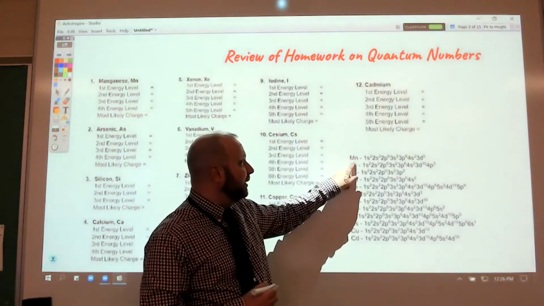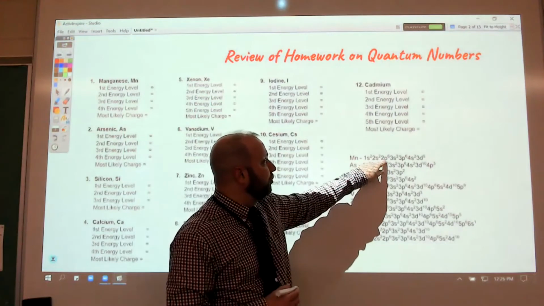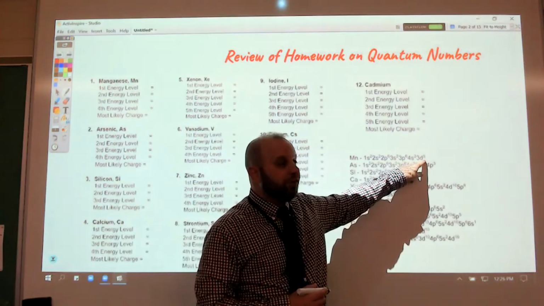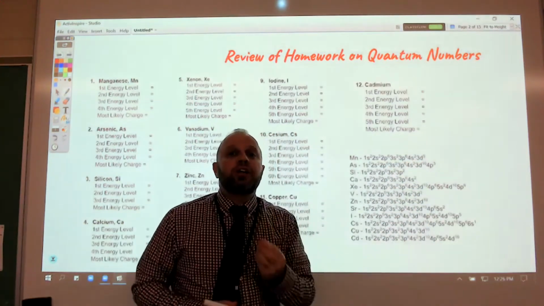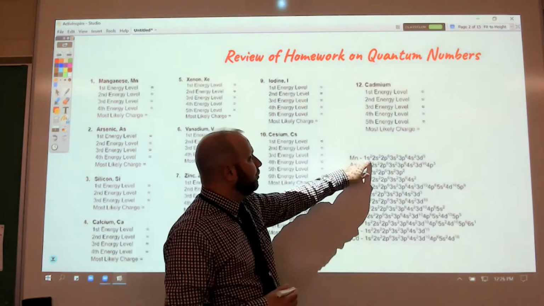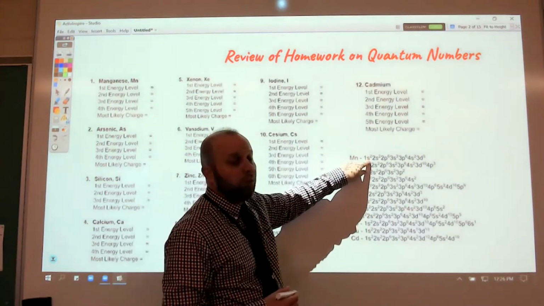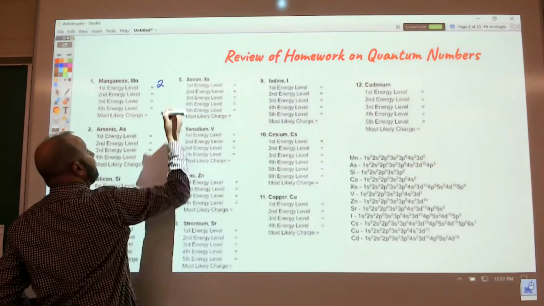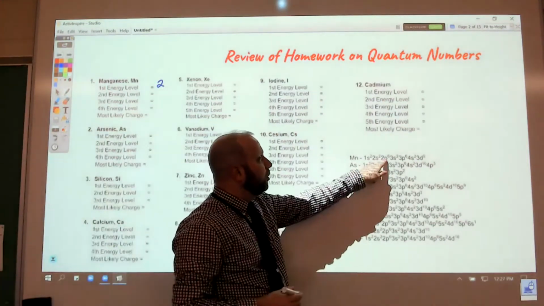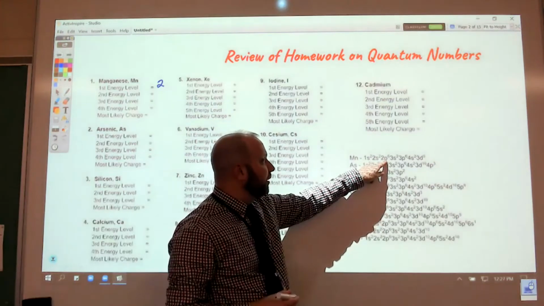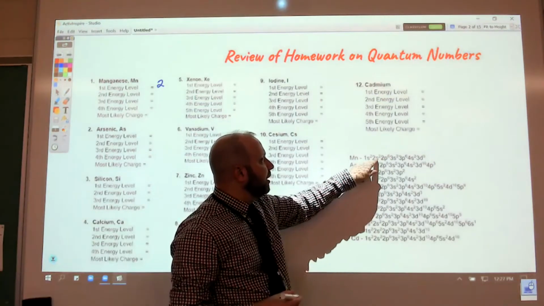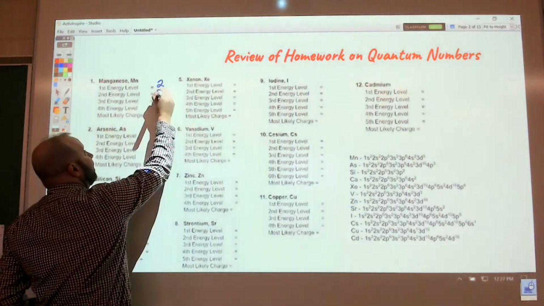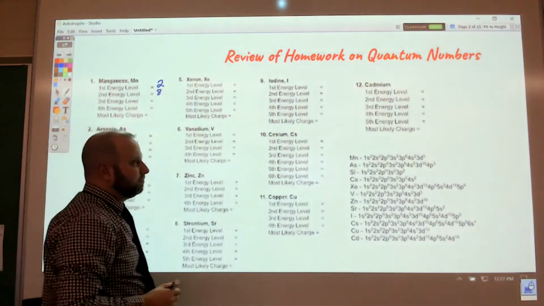So in the case of manganese, I have a 1, I have a 2, which is in 2 different locations, and I have a 3 that appears in 3 different spots, and I have a 4. What we're going to do is take everything that's associated with a 1 and group it together. In this case, there is only one thing. So 2 electrons in the first energy level. In the second energy level, we're looking at anything that has a 2 in front of it. So a 2 plus a 6 means in the second energy level, we have a total of 8 electrons. So I can go ahead and write 8.